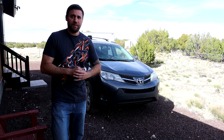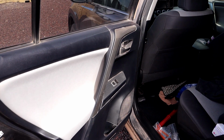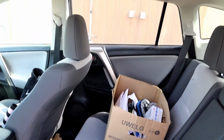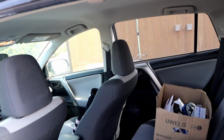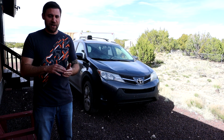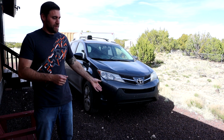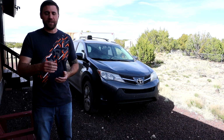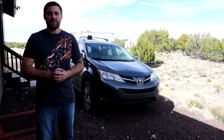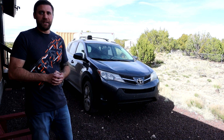Other than that, it's got a pretty good all-wheel drive system in it, so I don't see you getting stuck too easily other than needing that low. It's not as bad as the CVTs. If you've ever driven one of those, you could find a half baseball-sized rock, stop on it, try to give it gas and it won't even go over it. This will still hop over it. It's got enough low-end grunt to get over it, but there are areas where you find out that it needs a little more oomph to get going. So that low would be much appreciated.